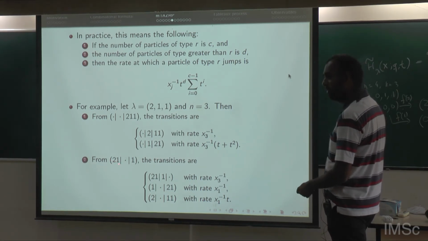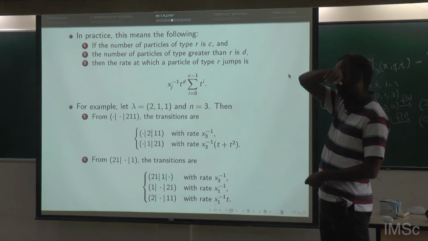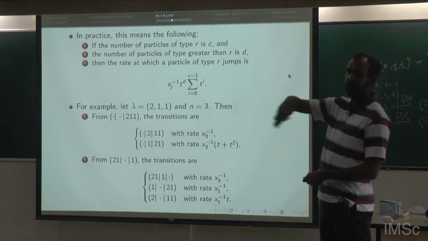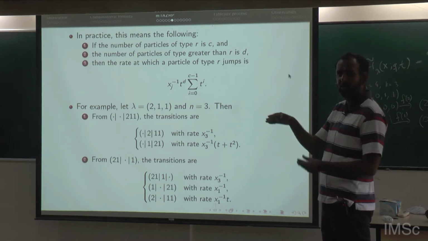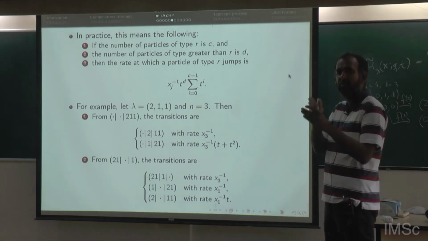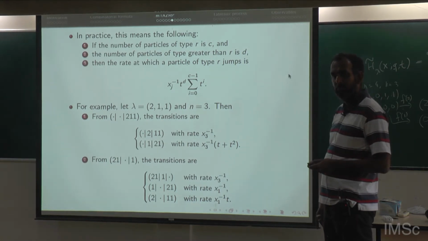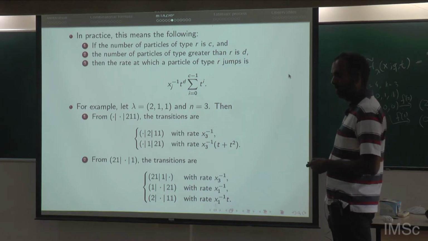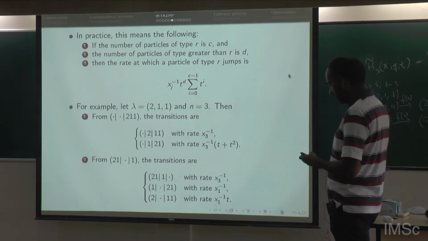So there's a 2 and a 1 here, right? So in this case, when the highest particle jumps, there's no factor of t. The next highest will get a t to the 1, then t to the 2, and so on. And whenever there are equalities, you will just add all of them. So it will always be a contiguous power. So the height is always among all particles, not just the particles of that type. Right, the total number of particles. Yeah, so that's why it's t plus t squared here, because this has 3 particles.